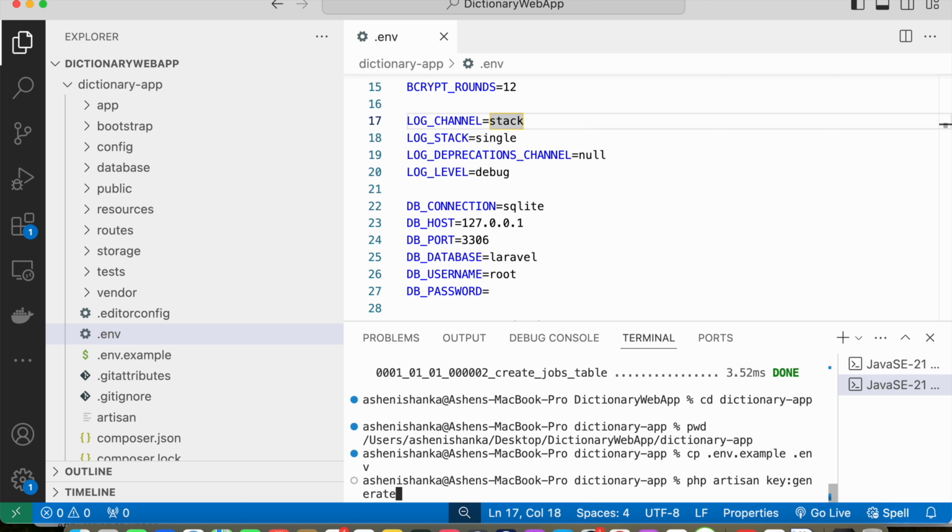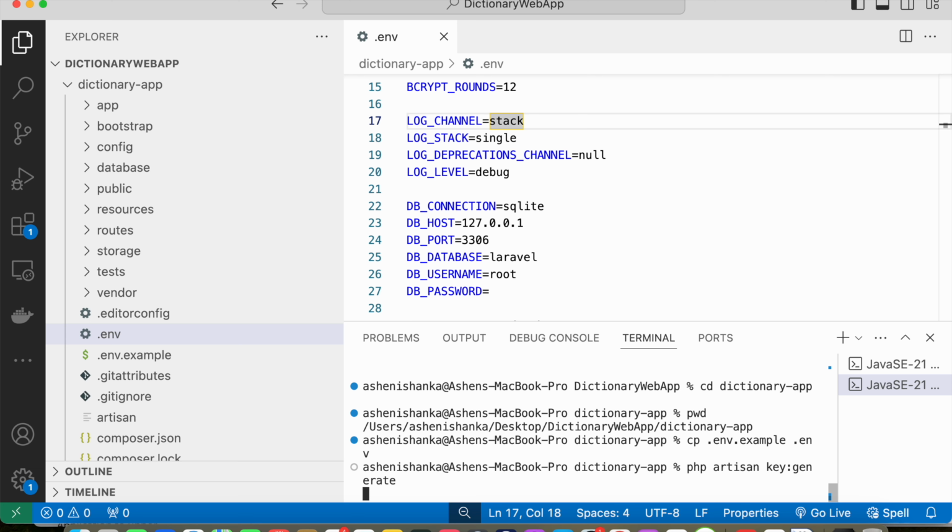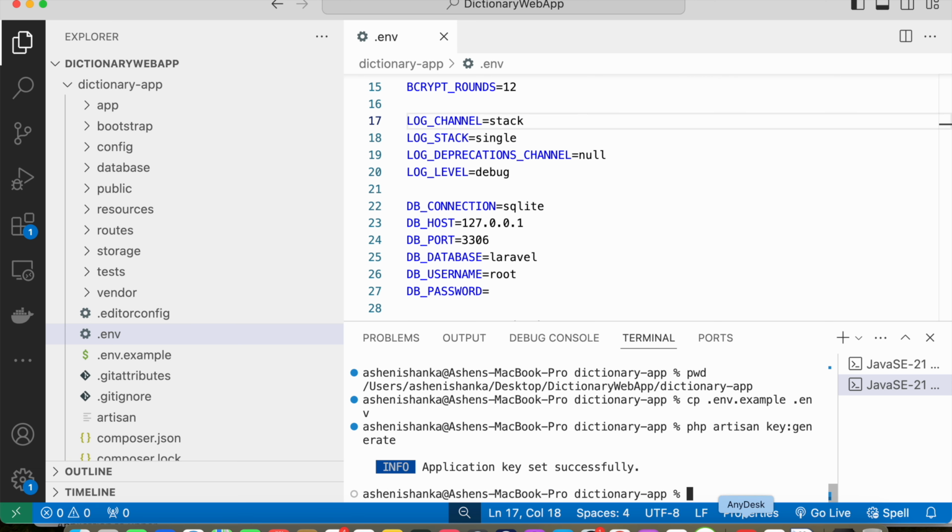What this will do is allow Laravel to do several things like encrypt user sessions and other sensitive data and generate secure tokens like that. This is compulsory, php artisan key:generate. Laravel is able to use that key to encrypt and decrypt various data such as user sessions and cookies.